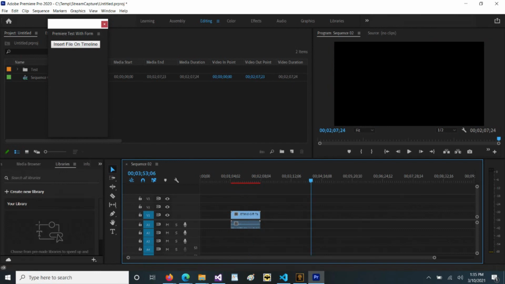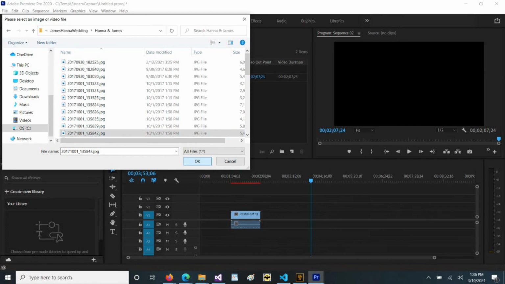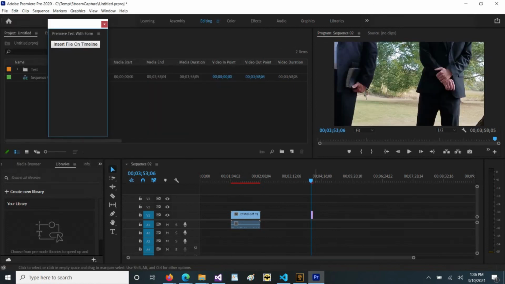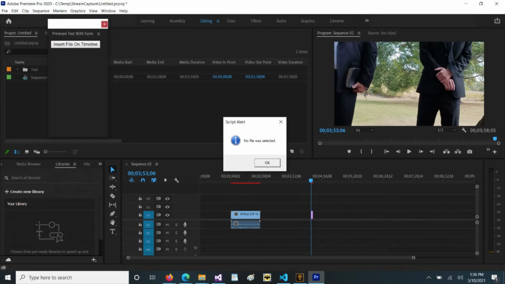I can go somewhere else, click on Insert File again, just pick a file, and now that image has been added to the timeline. I can click on Insert File again, click on Cancel, and it'll pop up and say no file was selected, just like it should.